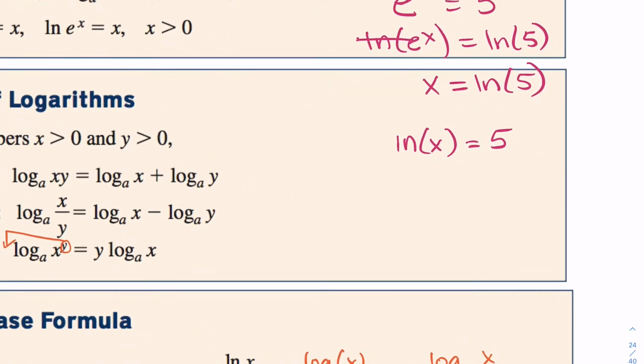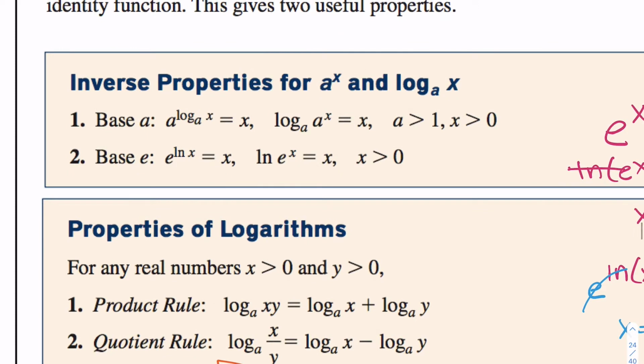It's really cool. The ln and e inverse each other, but in this case, you can also do an inverse here. It's called exponentiating a function. So if ln of x equals 5, then e to the ln of x equals e to the 5. I can create a base here, and what's cool about this is these go away, and I have x equals e to the 5. So you can solve using the inverses here, and that's what your inverse properties say.